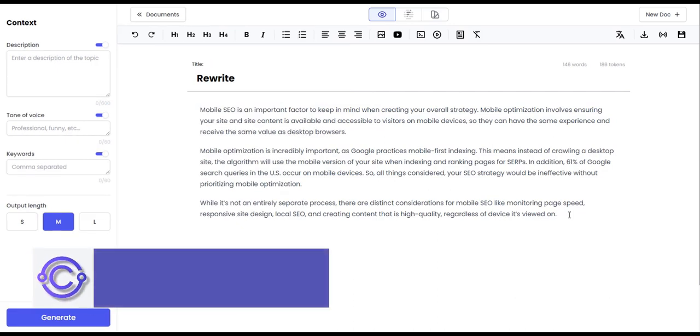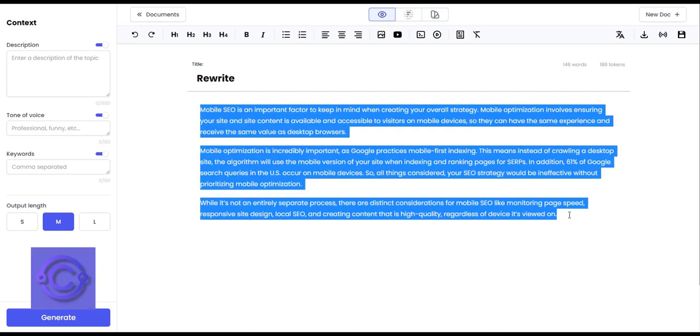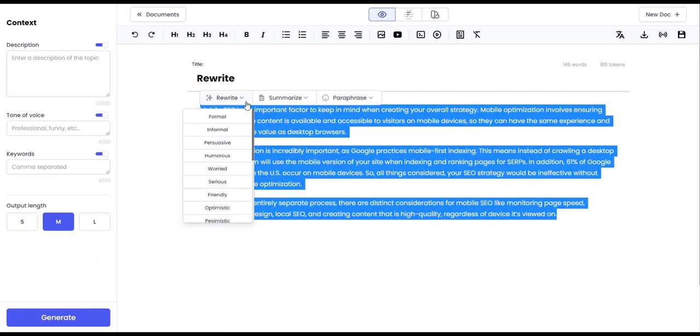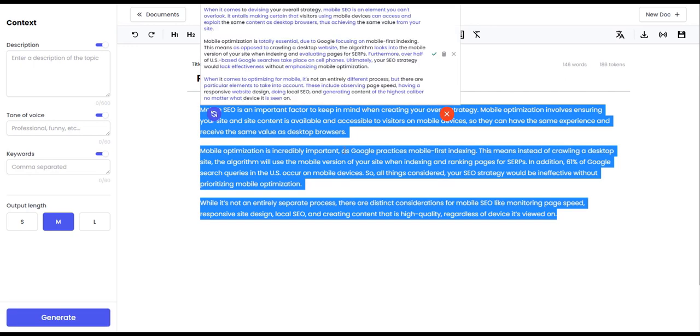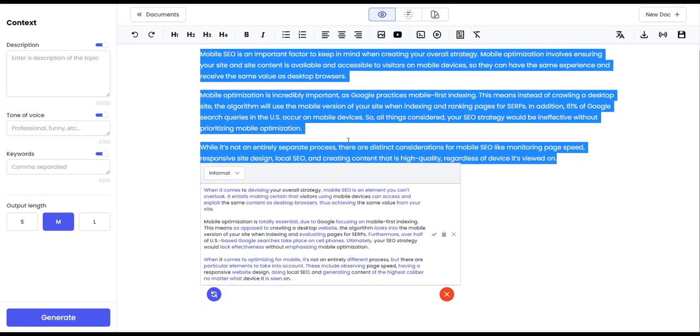Rewrite. We also have the possibility to rewrite the selected text in the document editor, paragraph by paragraph, using a specific tone of voice, with just a few clicks. This option allows you to rewrite up to 20,000 characters, and to use it you must have your OpenAI API key configured.